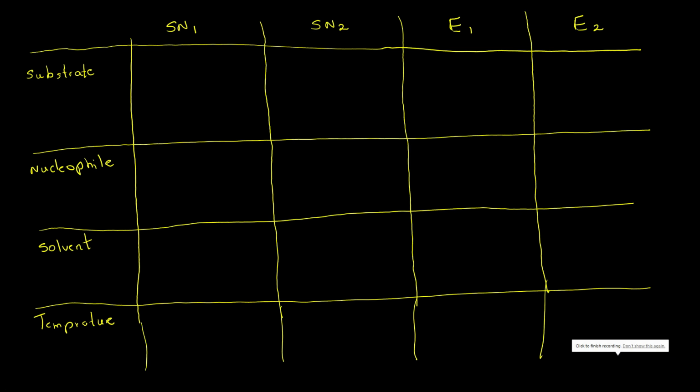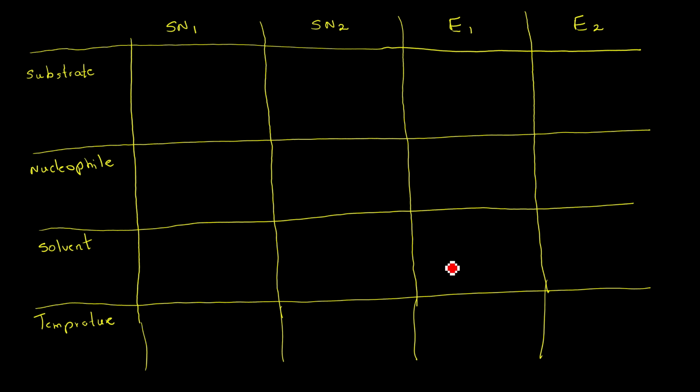In this video we are going to talk about SN1, SN2 and E1, E2 mechanisms. We will look at how each mechanism changes when the substrate, nucleophile, solvent and temperature vary. We will also look at how we can approach and solve problems. After these basic points, I intend to fill this chart, which is a summary of all four mechanisms, so you may have a good advantage from this chart.